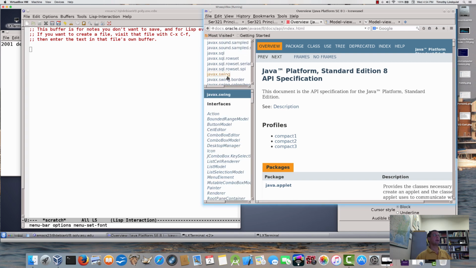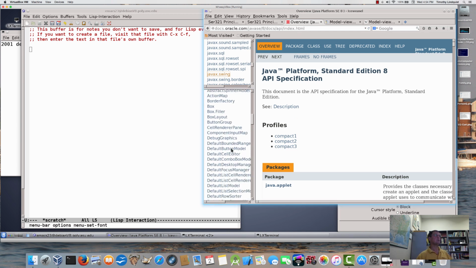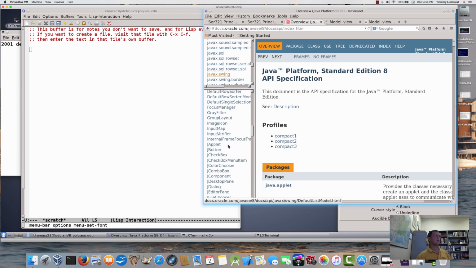There are several sub-packages within Swing, but most of the components are covered in the Swing package. And in particular, all of the components begin with J. So a JApplet, a JButton, a JCheckBox, and a JComboBox. So we use a JComboBox.